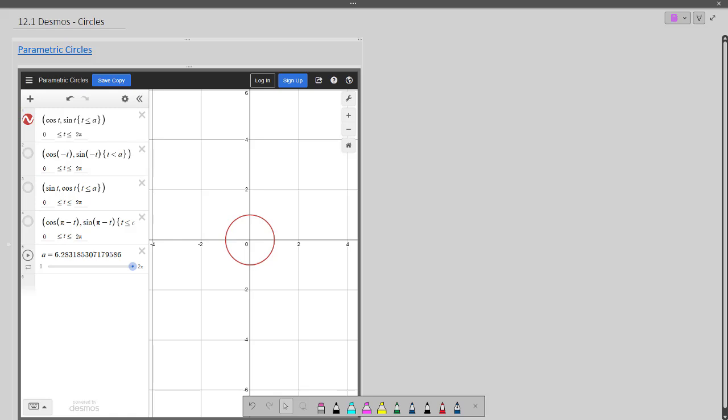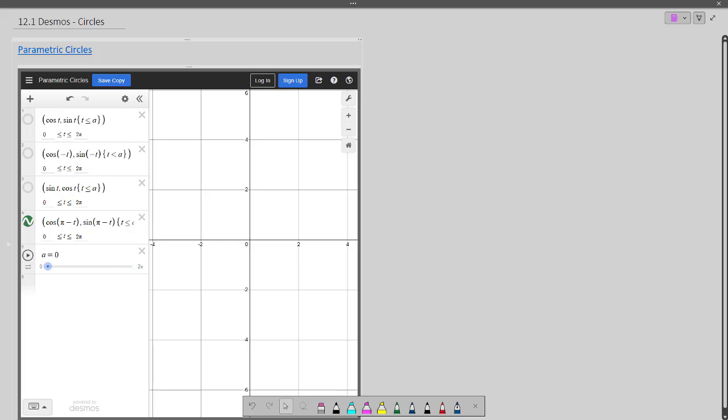So that's that one. Here was our second one. We started there and we went clockwise instead. And again, if you go all the way 0 to 2 pi, you get the full circle. You can see the orientation. So Desmos is nice. All you have to do is put things in a vector form. So sine comma cosine, same idea, starting at the top, going clockwise. And then here is another one that's just a little different.